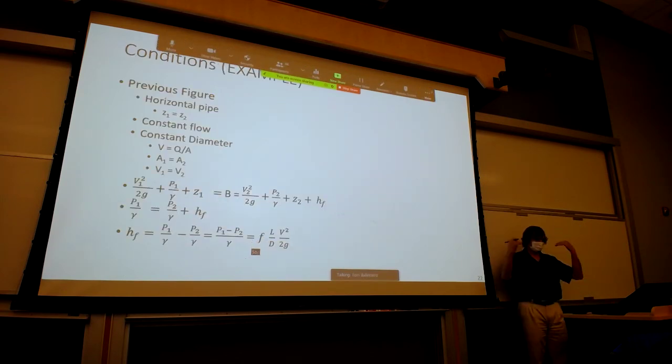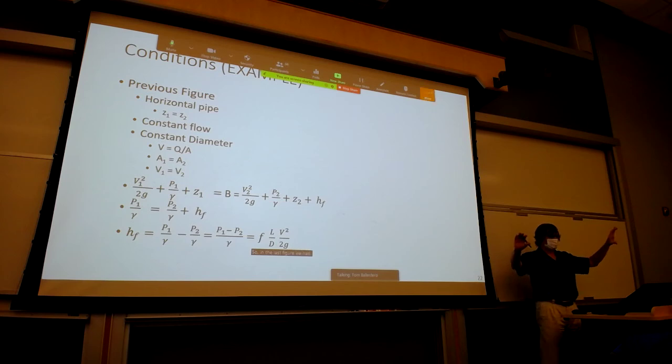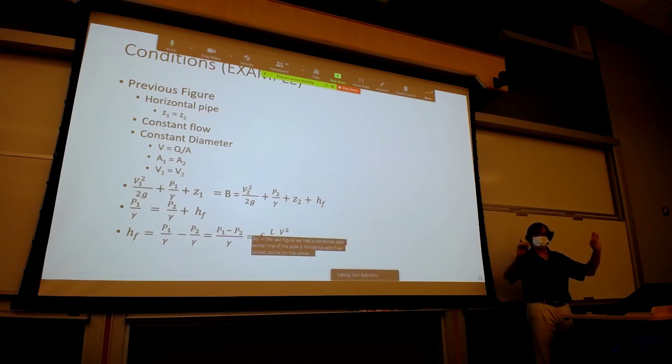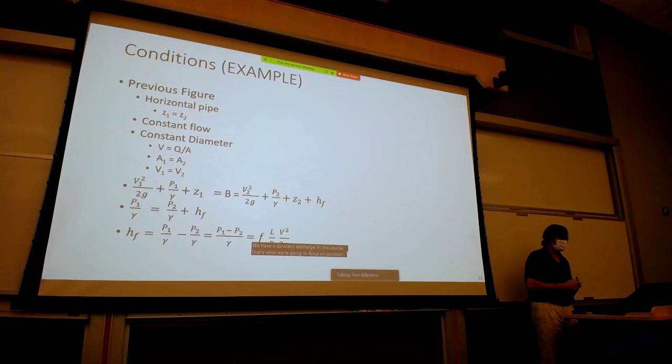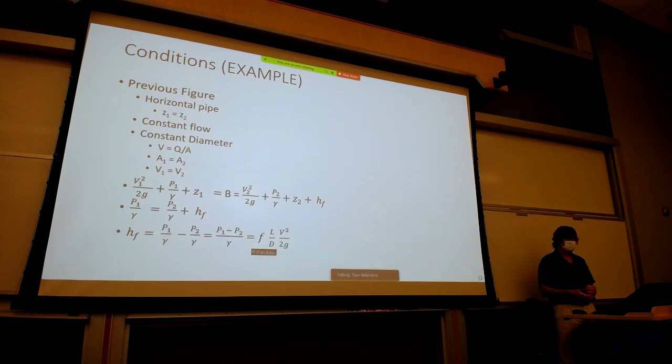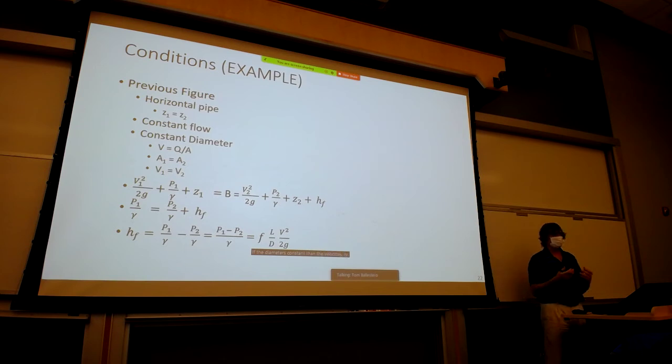So, in the last figure, we had a horizontal pipe. The center line of the pipe is horizontal, and if we picked points on the center line, Z1 and Z2 are the same elevation. We have a constant discharge. In this course, that's what we're going to focus on, constant discharge systems. That's steady state, as it's called. In that last figure, we have a horizontal pipe with a constant diameter. If the diameter is constant, then the velocities are constant because the area is constant and the discharge is constant.